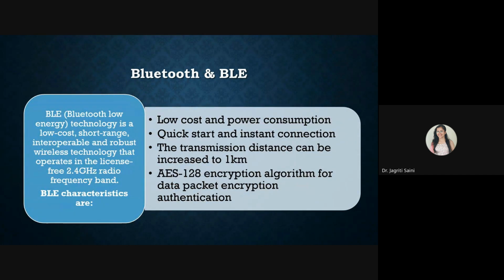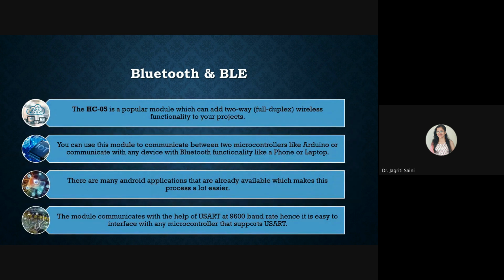With this BLE technology, you can also have better encryption options. It comes with an encryption algorithm so that you can secure your data, and it can even allow you to transmit information up to 1 kilometer distance, depending upon what type of chip you are using. For instance, in the market, you will find Bluetooth chips commonly available as HC04, HC05, HC06. These are commonly used modules, and each one of them has different functionalities. So you may first need to check the specifications that you want to use for running your gateway unit, and accordingly you can choose a chip.